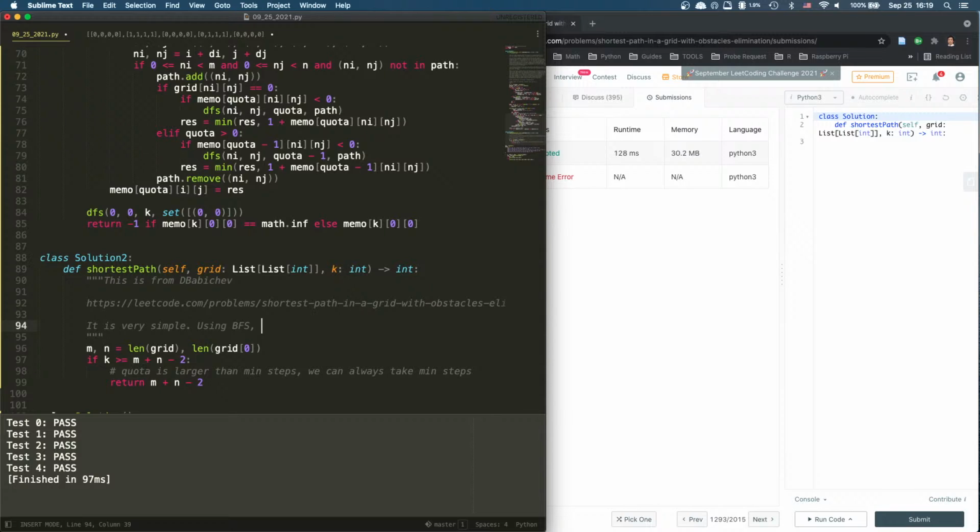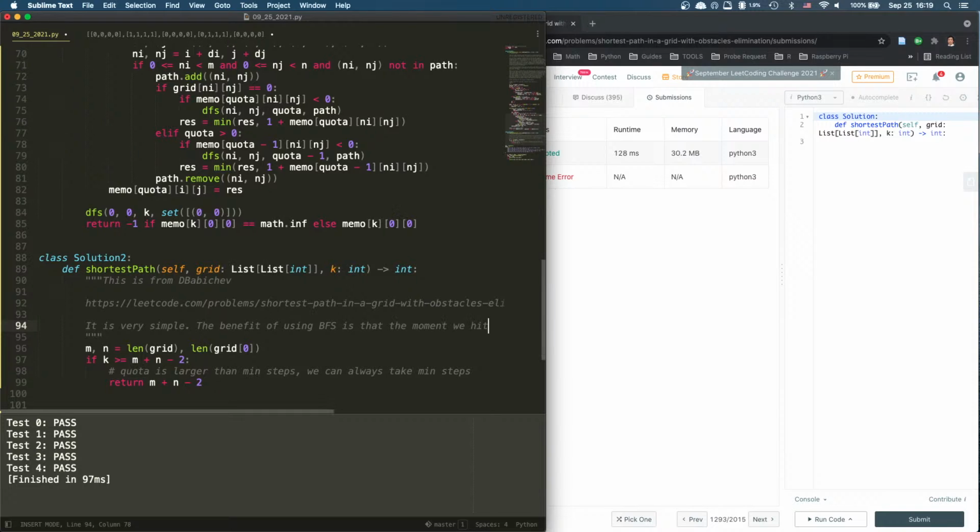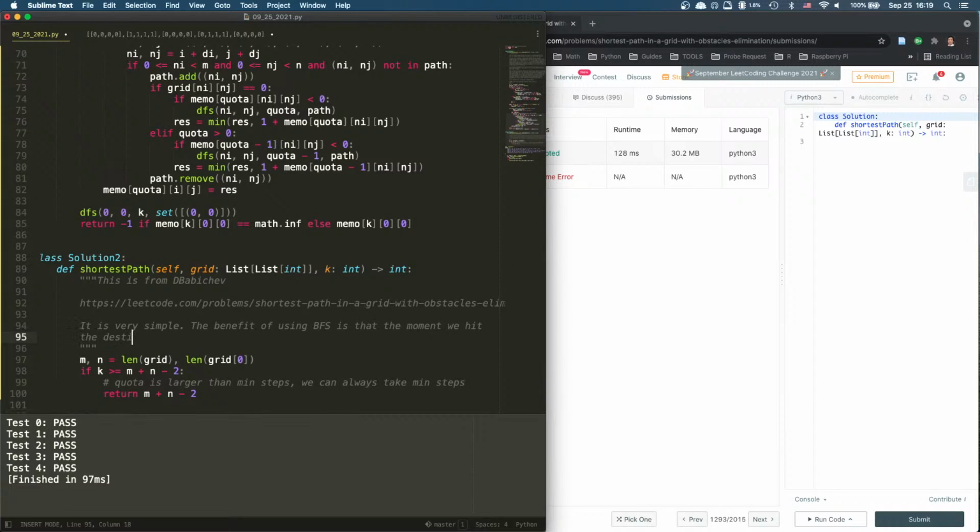Using BFS, the benefit of using BFS is that the moment we hit the destination, we have accumulated the shortest distance, right?